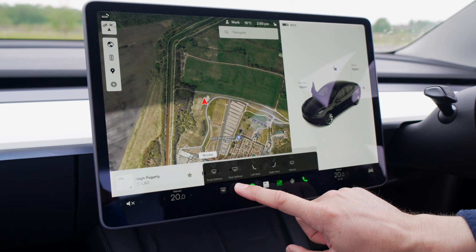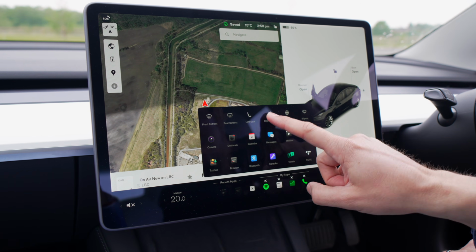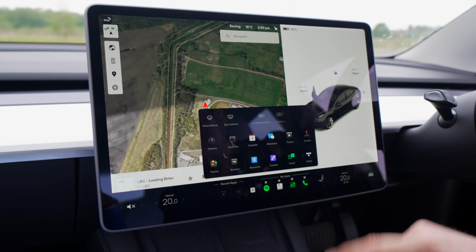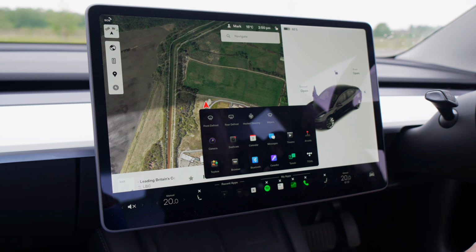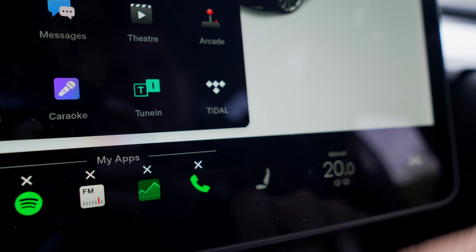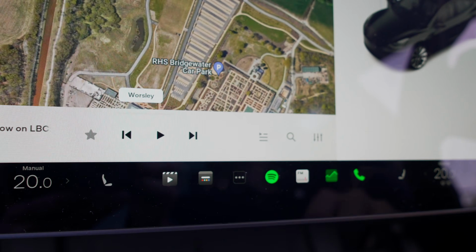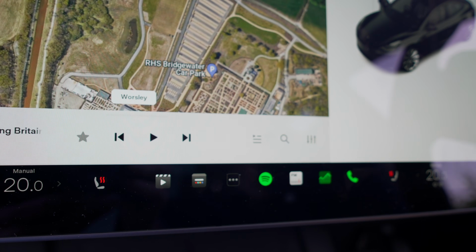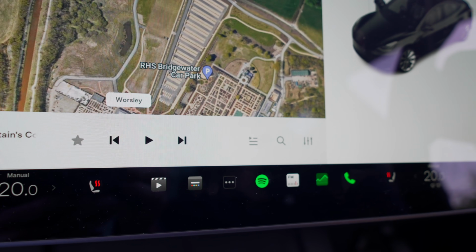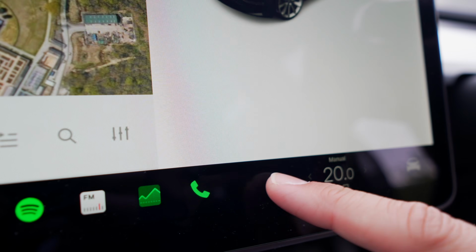Okay, now here's where it gets a bit interesting. So we are now limited to 5 apps in the My Apps section, but what we can do is add the left seat and right seat heaters to the bar. So I'm going to show you that now. And what you do, you just drag one. If you want to drag the right one, I'm going to drag it here to the right, and it now sits between the My Apps and the heating section that you can see here. But it does actually add in the left person as well. So you can now leave this here. You can have 5 apps plus the 2 heated seat options available as well. So I think that's really cool, and I'm going to leave them here to use.